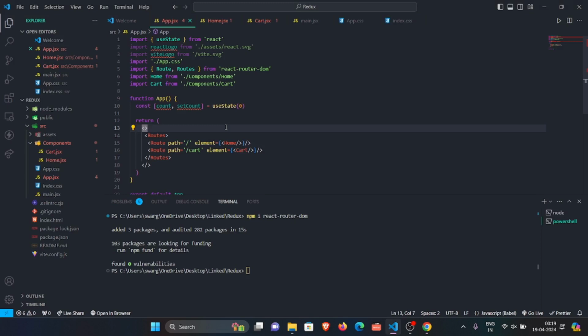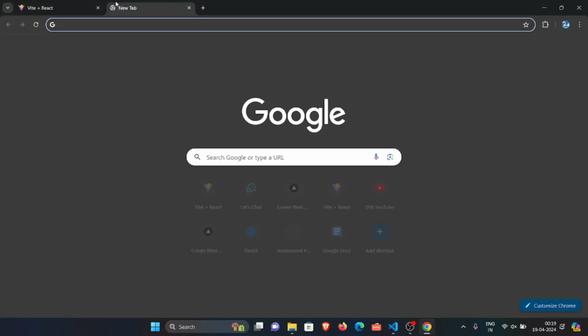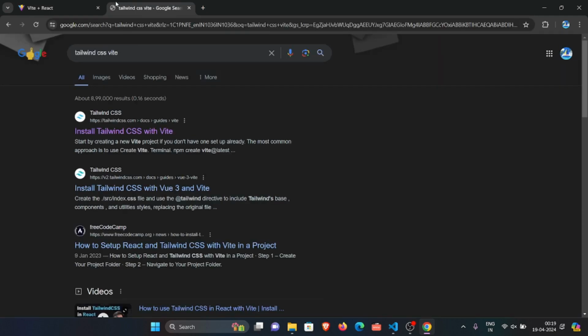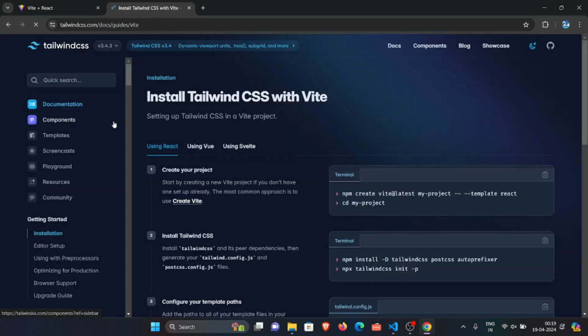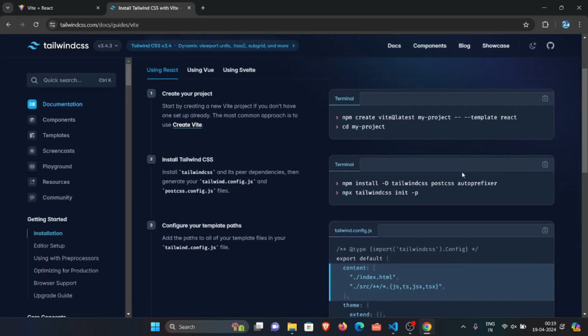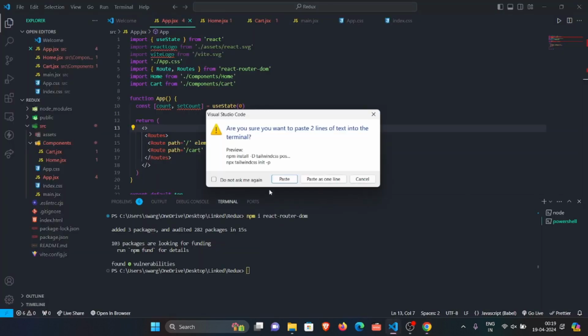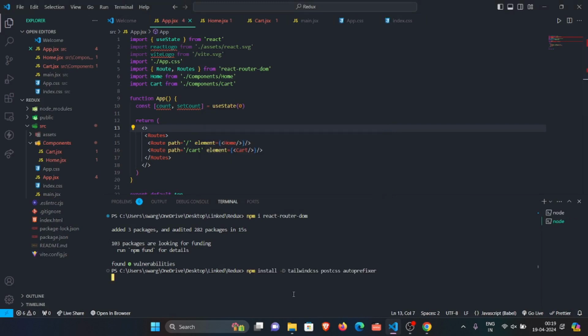So now it's time to configure Tailwind, right? Let's open up a tab here and search for Tailwind CSS Vite. Okay, install Tailwind CSS with Vite. Here we have these commands which we are going to be copying and pasting. So let's do it.